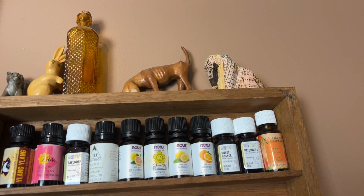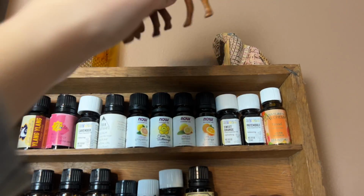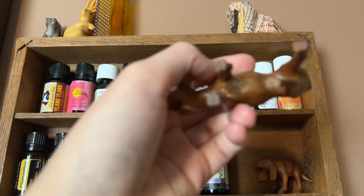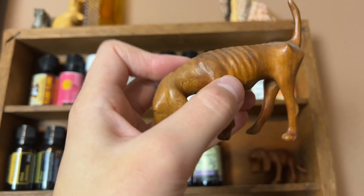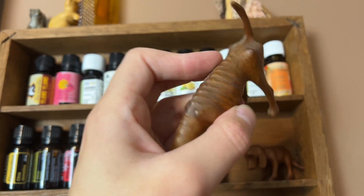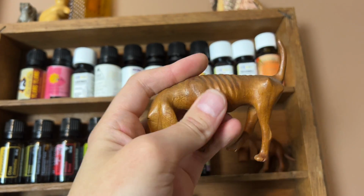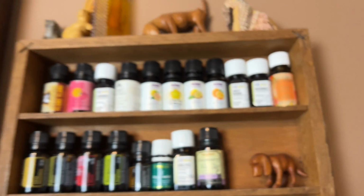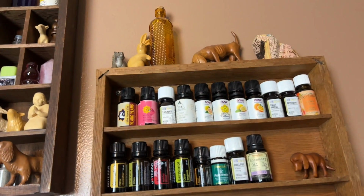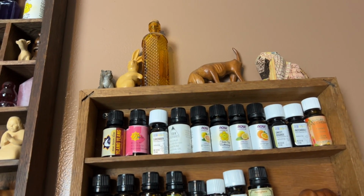This is a wood carving that either Jack, you can see the JH, either Jack or John did that. Jack was his nephew. It's a little dusty. John was his uncle. This is a very old wood carving, and they always made their dogs look pitiful and homely. I'm not really sure why, but they did.